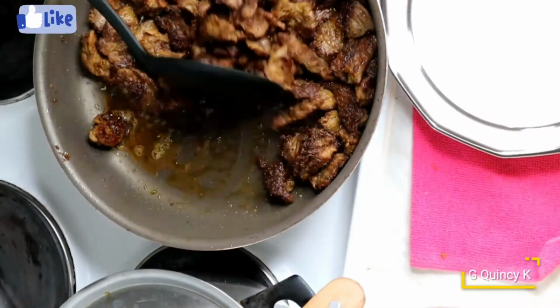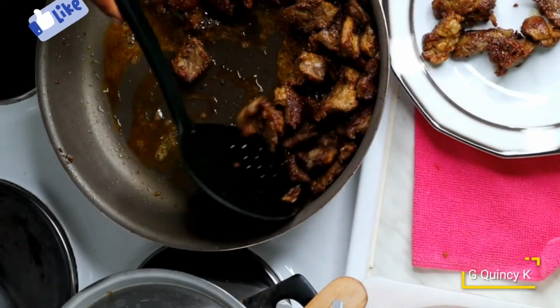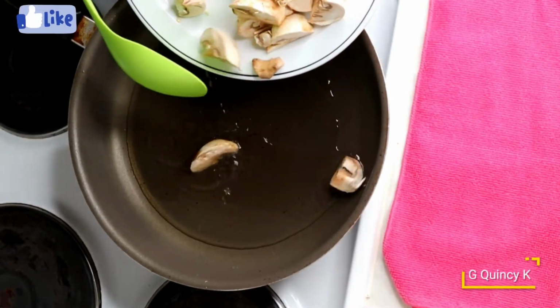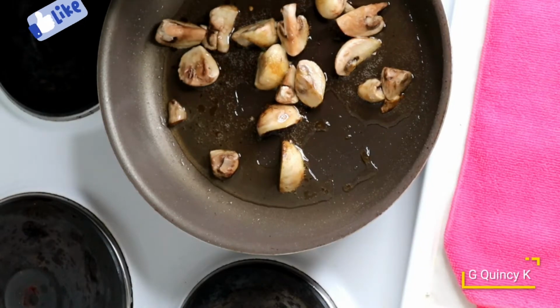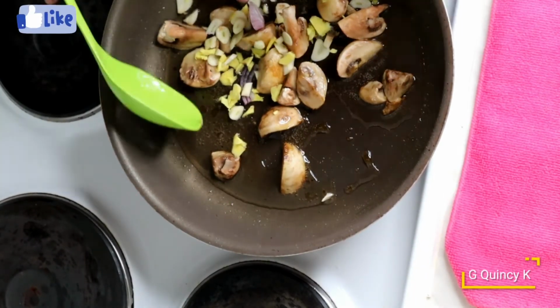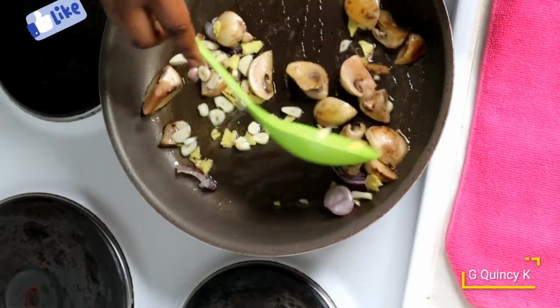So I'm going to remove it from the pan so I can fry the vegetables, the onions. So I'm going to fry the mushroom first. Okay, you know I did not cook it. So I added ginger, garlic and onions and fry all together.